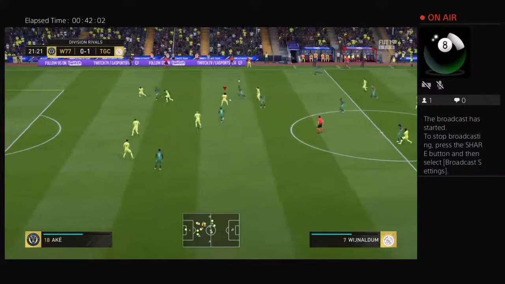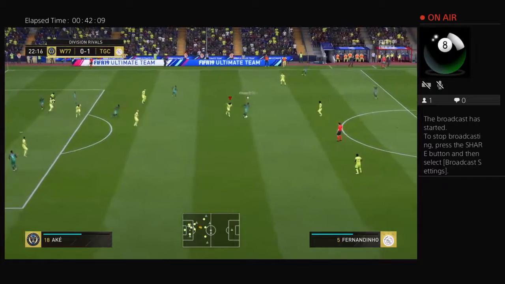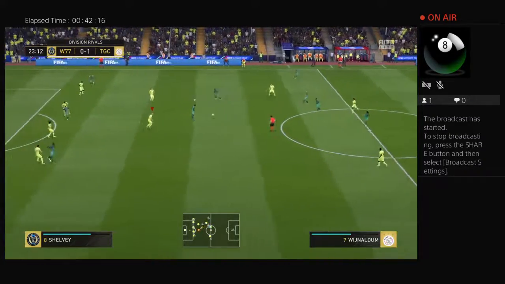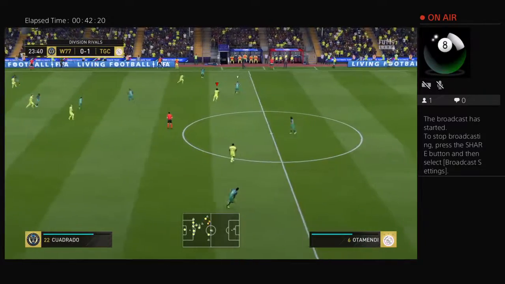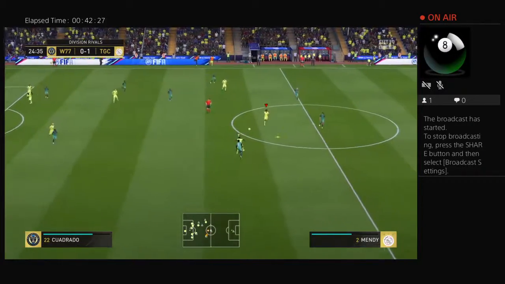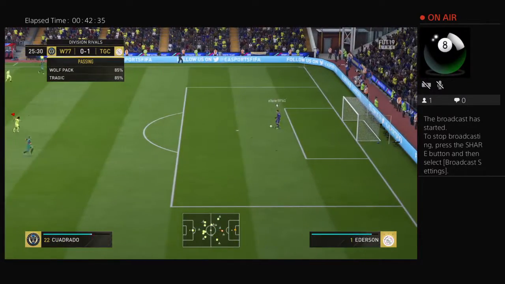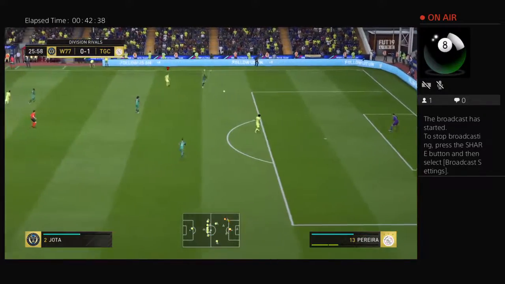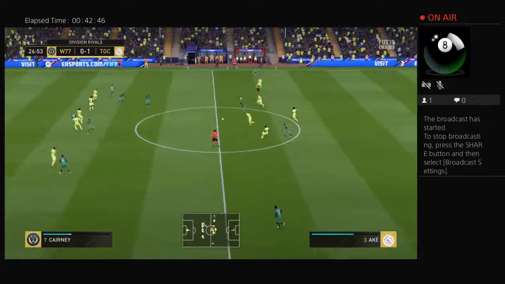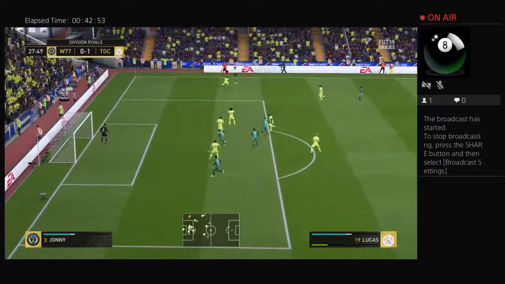Wijnaldum. Gabriel Jesus. Fred. Fernandinho. Wasteful pass, unforced error, really. Jorginho, Wijnaldum. Ricardo Pereira. Fernandinho. Cuadrado. Now Fernandinho. Good position for the cross.